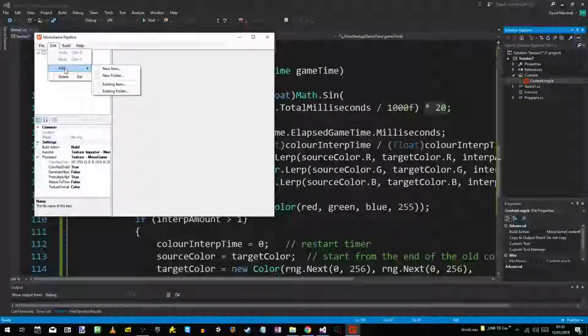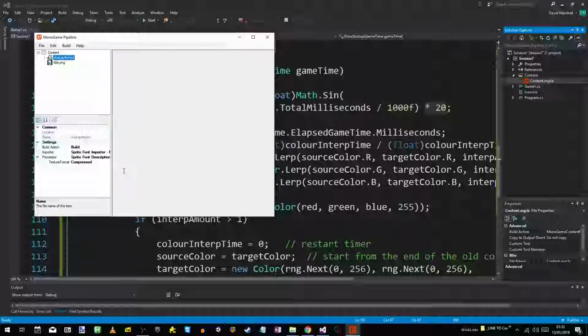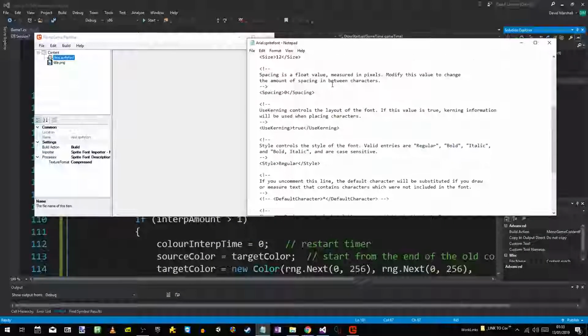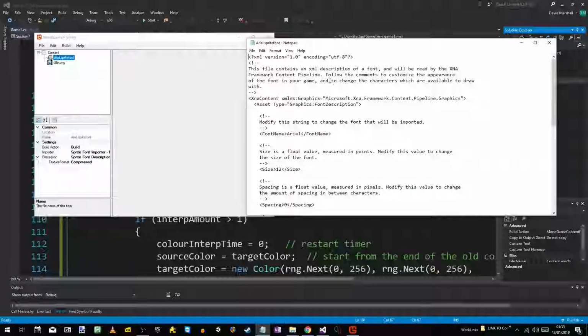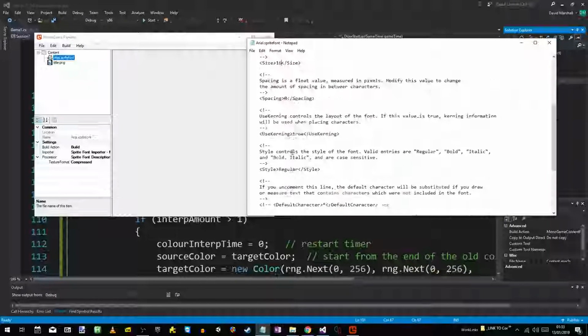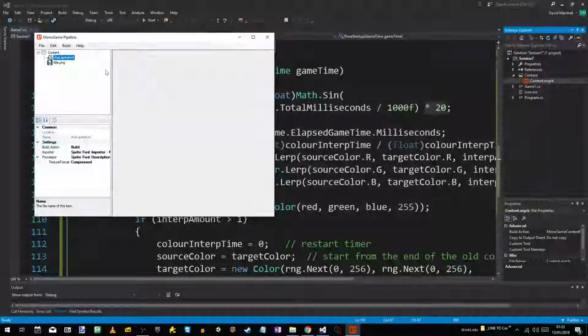So I'm going to add, this time I'm going to add a new item, not an existing item. And I'll make it a sprite font, call it Arial. Click OK, and it goes, Arial sprite font. You can double click it there and actually see the sprite font itself. It doesn't look like a font. It's a sprite font description. It's telling us to use the Arial font, size 12. In fact, let's make it 16. You can change the spacing, the kerning in between letters, etc. There's various options there, but that'll do for now. So that's the basic idea of a font.